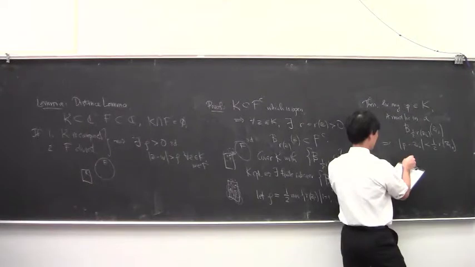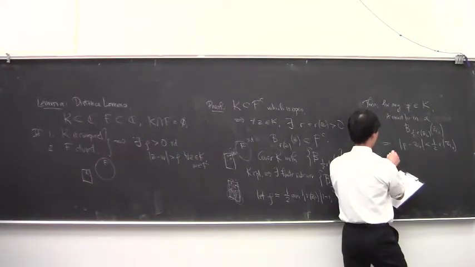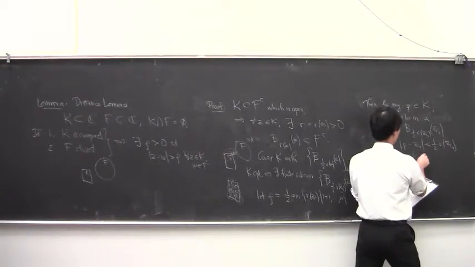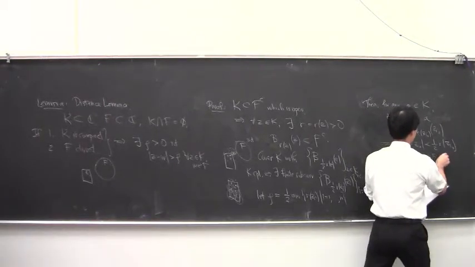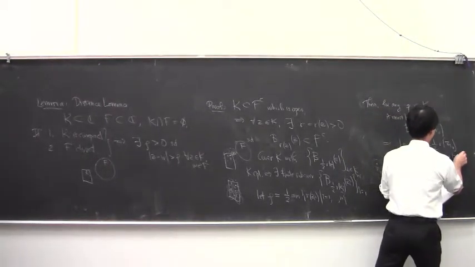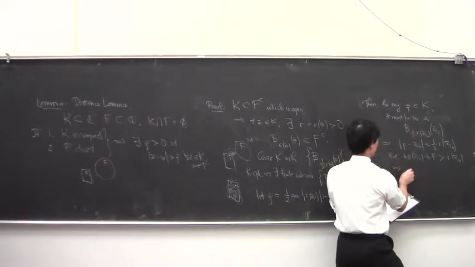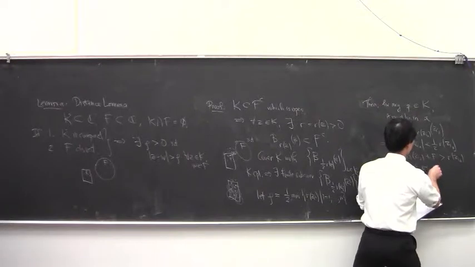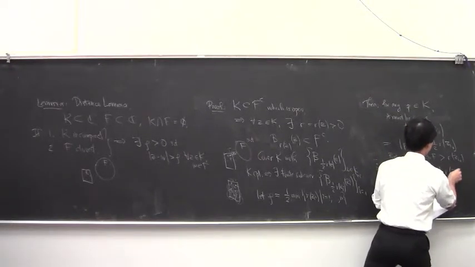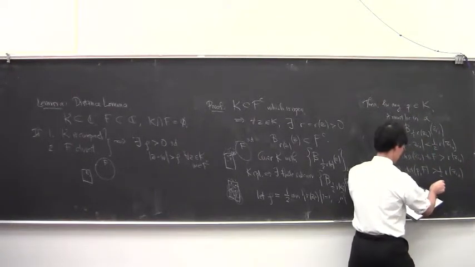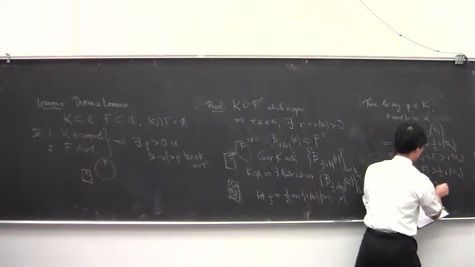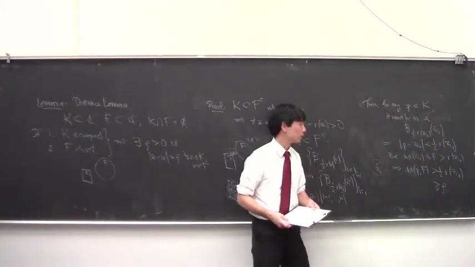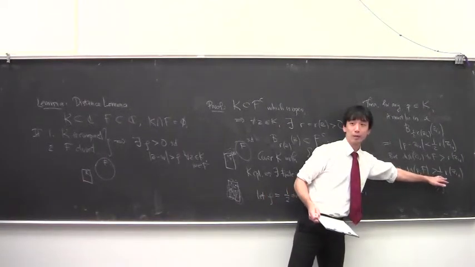But the distance from Z I naught to F is greater than R Z I naught. So the distance from P to F is greater than 1/2 R Z I naught, which is greater than or equal to rho, because rho was the minimum of all these half radii.